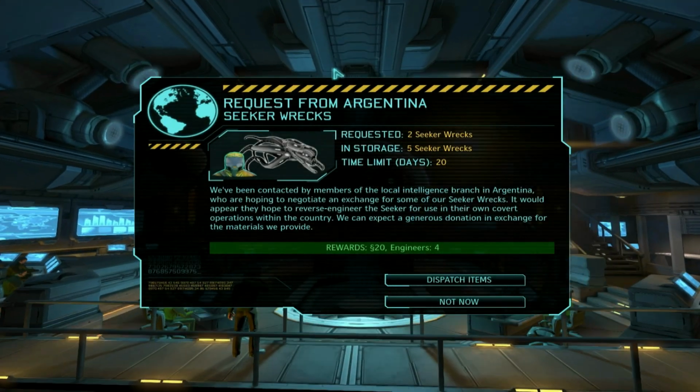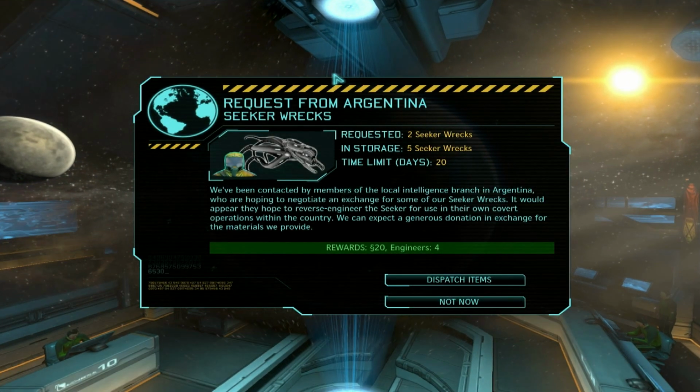Alright, we got a request from Argentina. They're asking for 2 Seeker wrecks. We have 5. We've been contacted by members of the local intelligence branch in Argentina who are hoping to negotiate an exchange for some of our Seeker wrecks. It would appear they hope to reverse engineer the Seeker for use in their own covert operations within their country. We can expect a generous donation in exchange for the materials we provide.